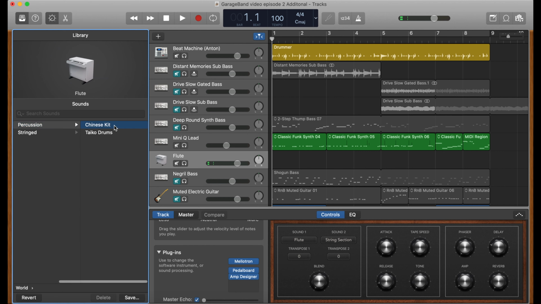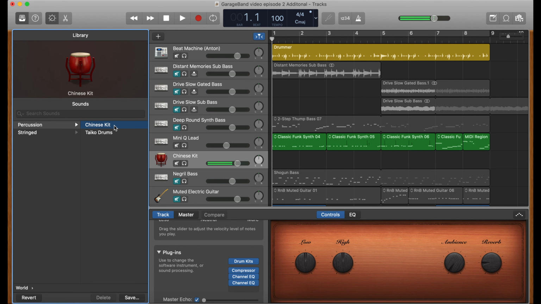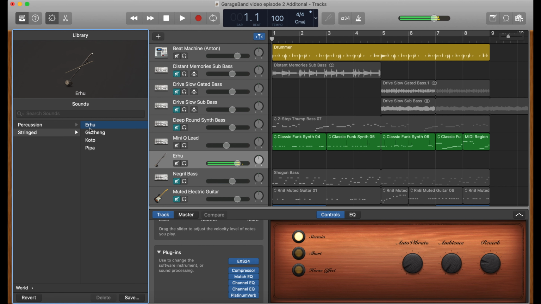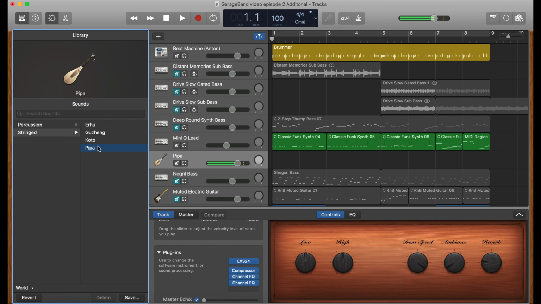World percussion. Very cool. Really neat.